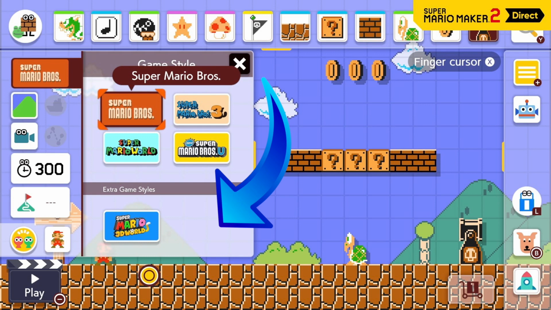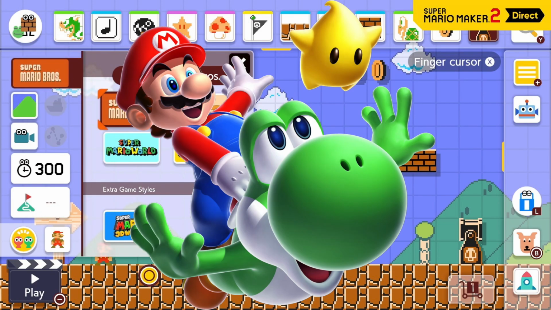That's right, Super Mario Bros. 2, but like I said, more on that later, and I'm going to have a separate video discussing all the possible new themes that could be in that new tab. And keep in mind, it can be anything because it doesn't have to affect the other game styles. Did I hear Mario Galaxy, anybody?